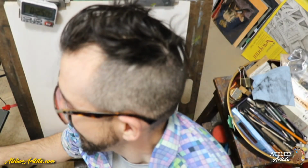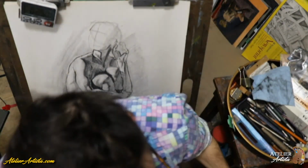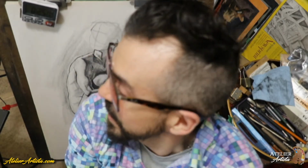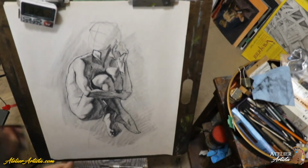Oh, wait. Am I on? Oh, guys. I just sat back and looked at this thing, and I decided we're going to paint this thing. So I'm going to do a whole panel, and I think I'm going to just paint grisaille. Or maybe a little Zorn, and then let it dry, and then do some glazing on it. So this next little bit, we'll just finish the face.